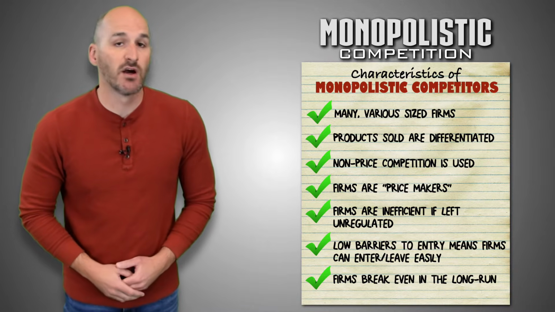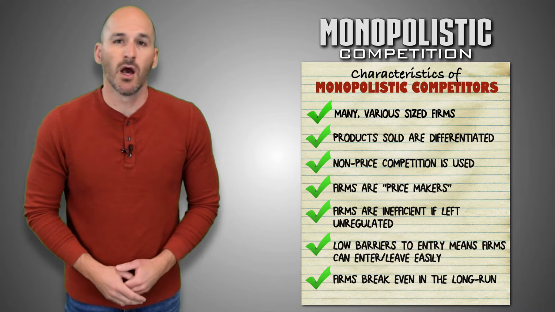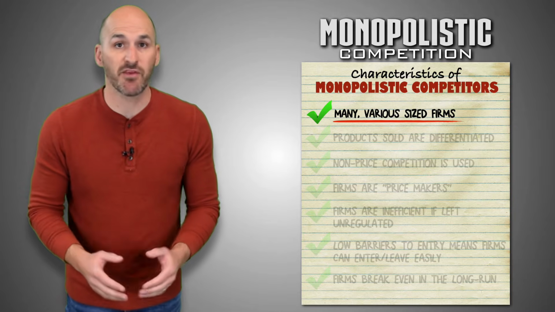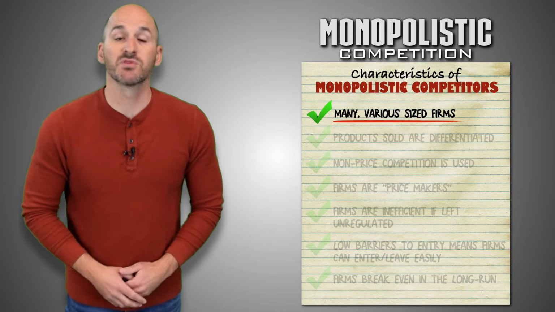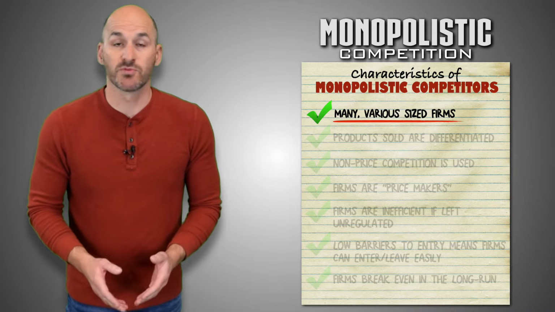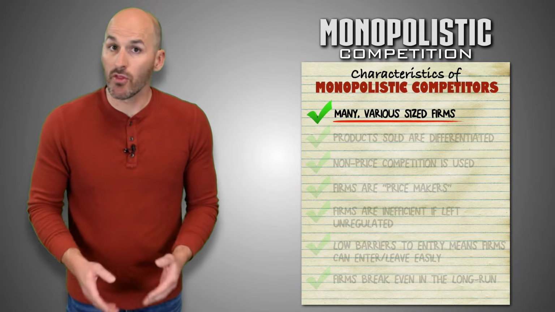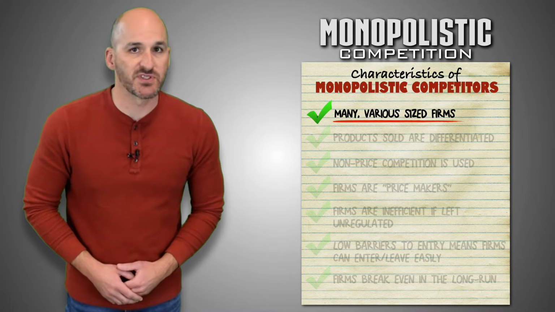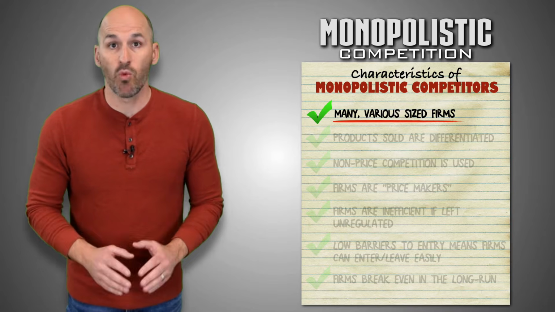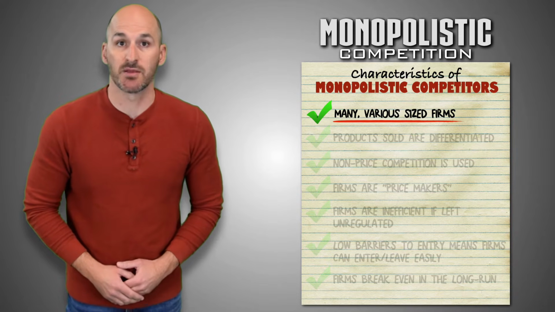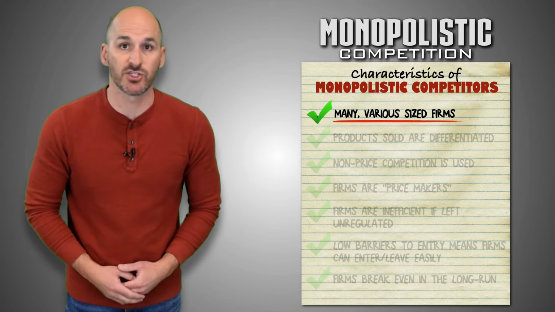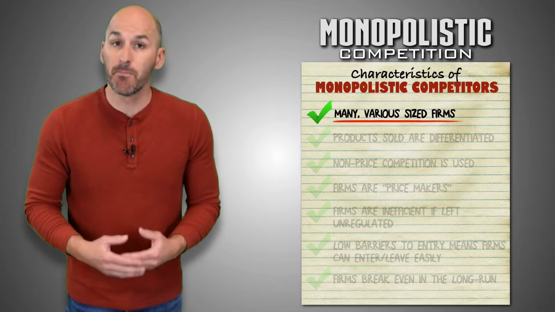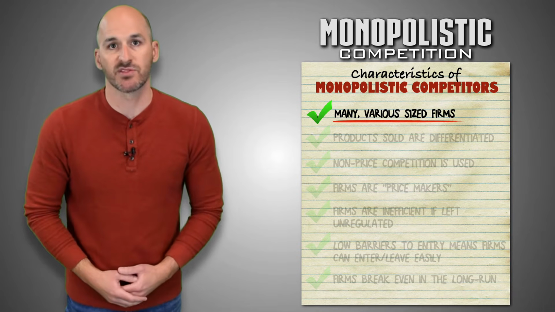Provided are the characteristics of monopolistic competition. Like perfectly competitive markets, monopolistically competitive industries are comprised of many firms. However, these firms vary in size. Some firms are smaller, like perfect competitors, while others are larger and more dominant, like monopolies. Despite any differences in size and market power, no one firm holds a monopoly share of market demand because so many firms compete in the industry. This makes it possible for smaller firms to survive in the market and compete with larger, more dominant sellers.